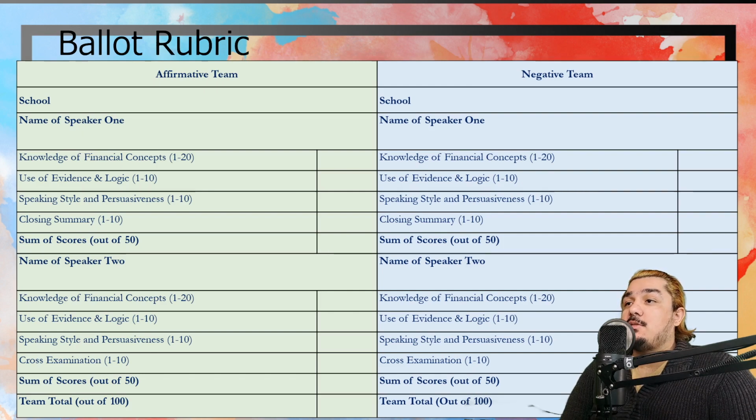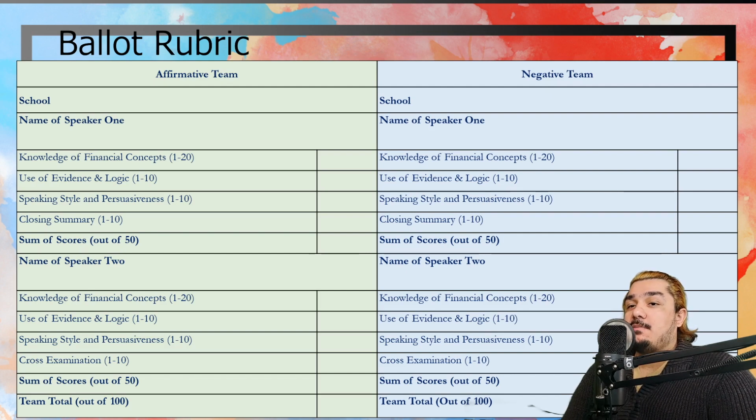Judges will be instructed to use the full range of this possible score, with the middle representing an average performance. Therefore, you may receive anything from a 1 to 10 on these particular categories. A 5 would be an average score, 0 would mean you were unable to complete the basic goals of that speech, and 10 would be you gave a perfect speech. 10s will be very rare. Speaker 1 will be evaluated on their case speech and their closing summary. Speaker 2 will be evaluated based on your rebuttal speech and your cross-examination questions.